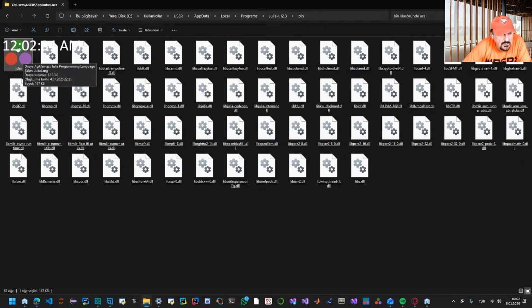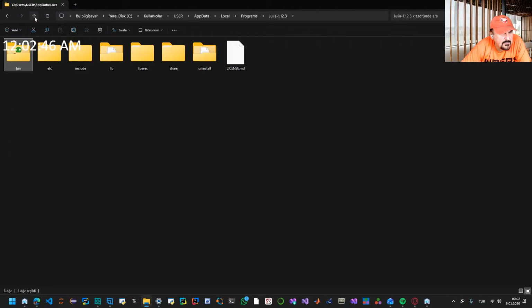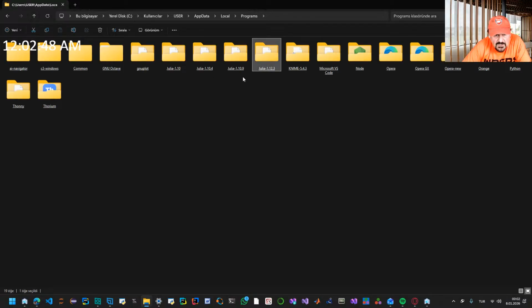Okay, and this is sometimes called a kernel, sometimes an interpreter, however you like it. And without installing these sources, it's impossible to make it run, you guys.